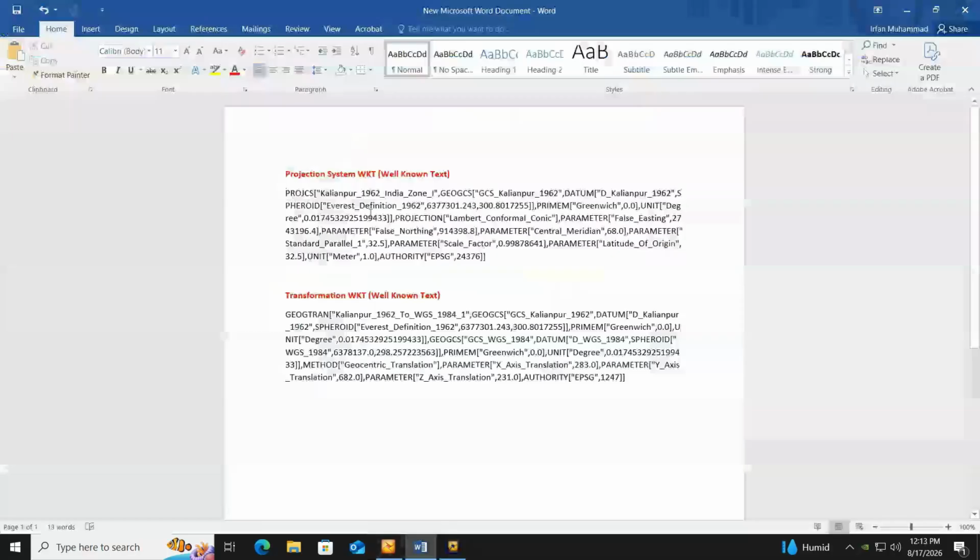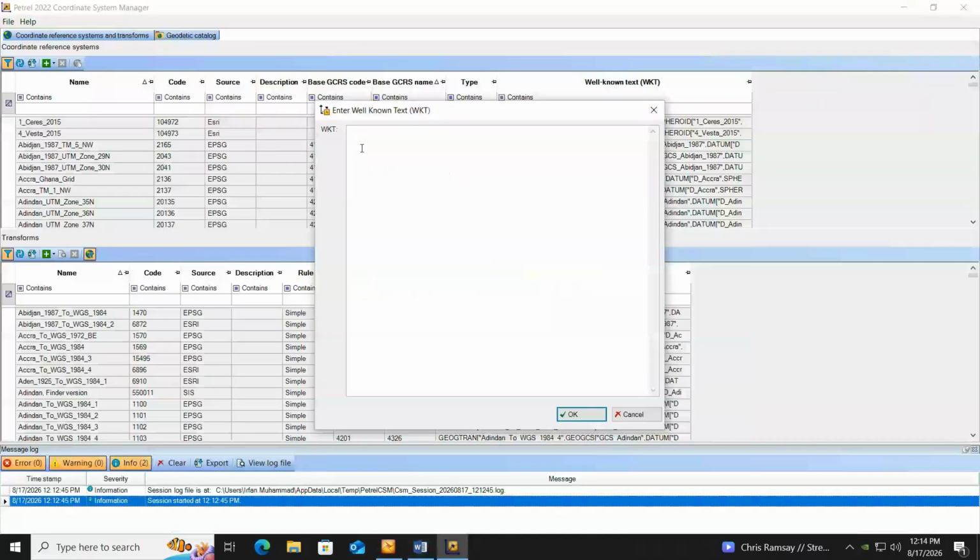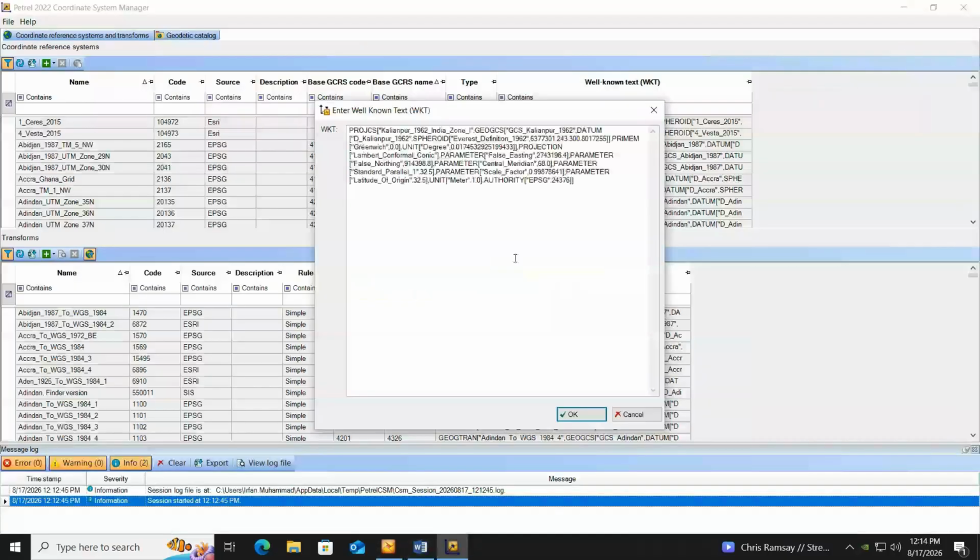This kind of information, which usually the companies or the students or the area where you're working usually have. You just copy this projection system in this format and paste this in well-known text. Press OK.